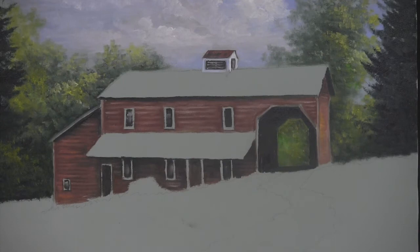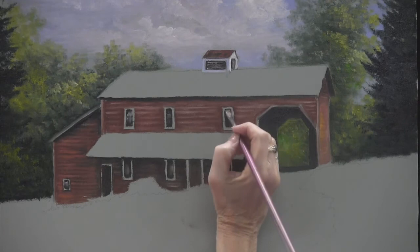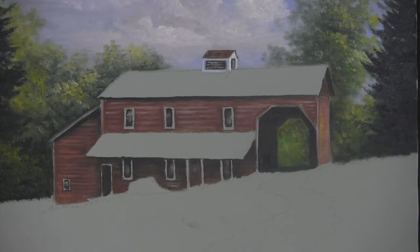Throwing that just tiny little bit of highlight in each window pane with just a quick stroke, about one quick stroke, two at the most, is all you need for the highlights.